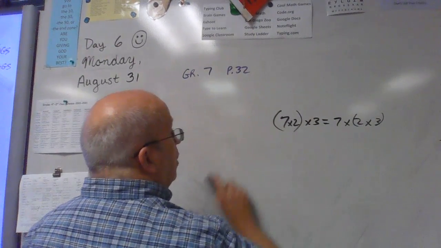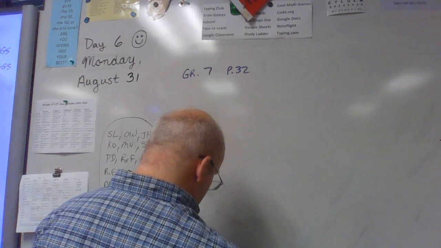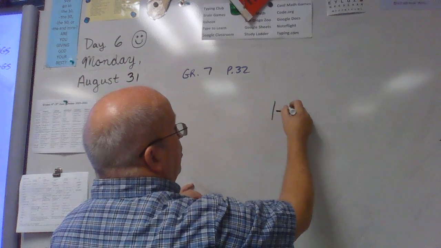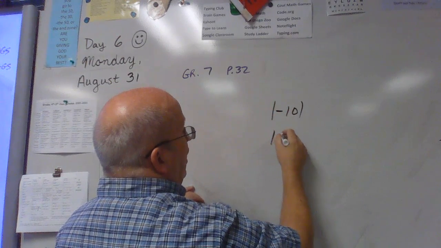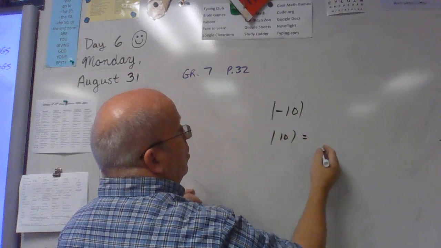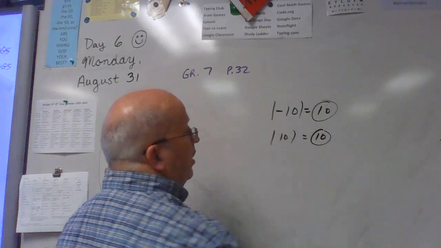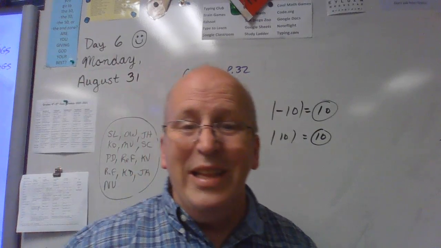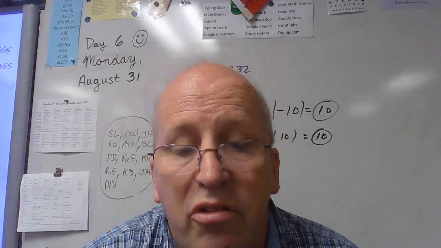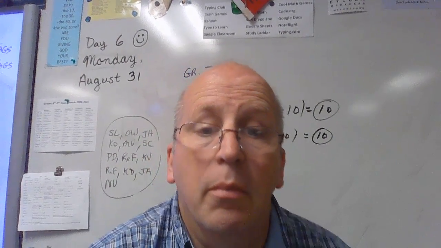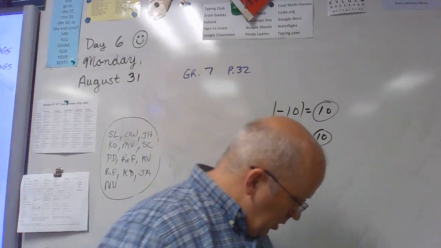Number 2, explain how to determine the absolute value of a number. Well, remember us talking about absolute value, and we said that, for example, the absolute value of 10 is exactly the same answer as the absolute value of negative 10. They both have an answer of 10 because absolute value is really a discussion of how many steps away from 0 a certain number is. Okay.